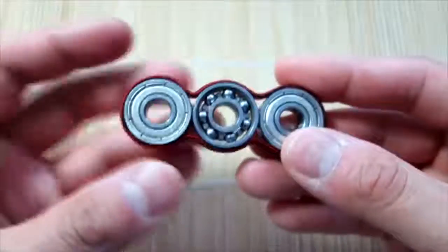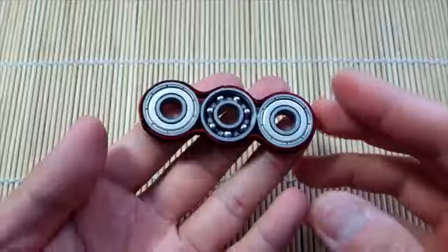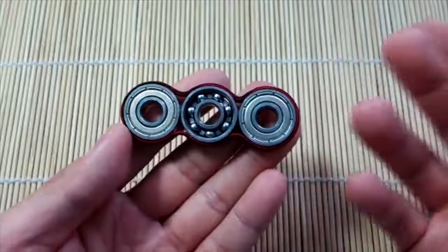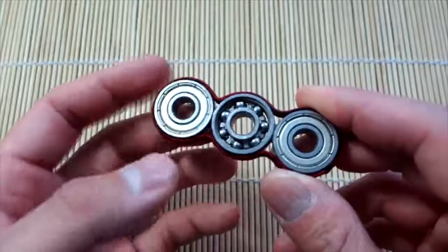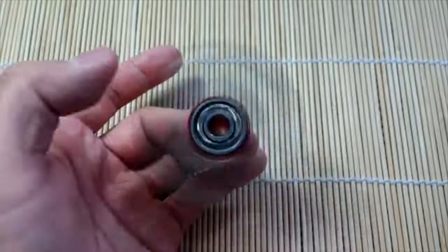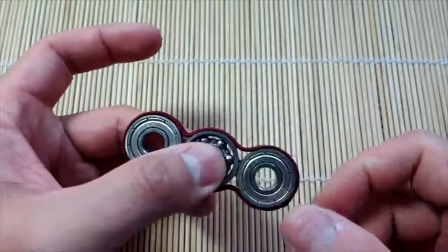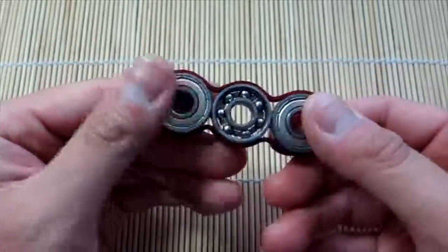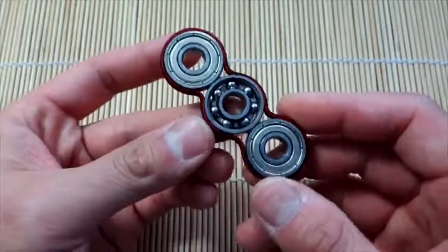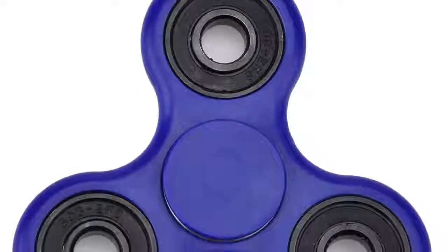Seiya hand spinners. These hand spinners have a simple, clean design and can be printed in Tri, Duo, and Uno versions. Print settings are 100% infill at 200 microns. The designer recommends that you use 608 ball bearings, 8mm core, a 22mm outer diameter, and a 7mm width, commonly used in skateboards.